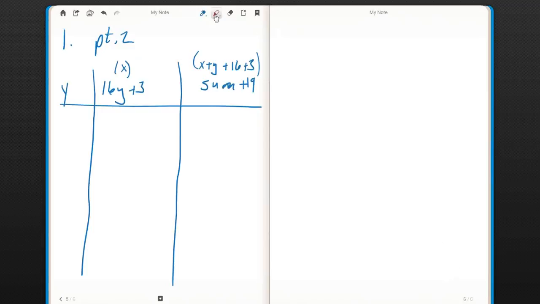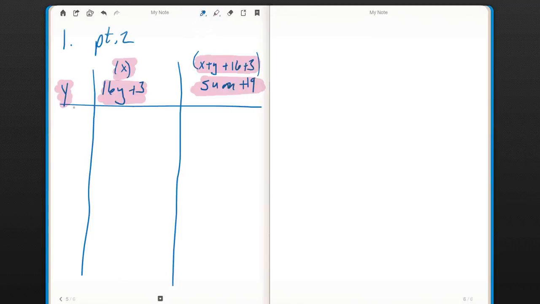Notice at the top of my chart I have the y variable. I'm just going to pick a number. I'm trying to find that and decide which y value makes it work. And then I'm going to find 16y plus 3, which is another name for x. And then I'm going to find the sum of the two values and the quotient and the remainder, which is the same thing as the sum of the two numbers over here plus 19.